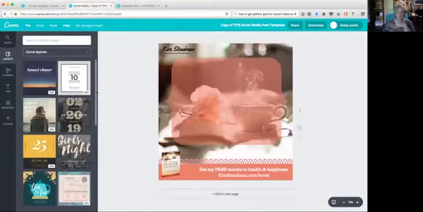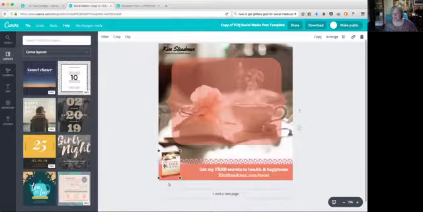And the main elements that you want are a pretty image and a place to put social media type posts. Now, those can be a quote from your book or just a quote that inspires you that maybe ties in with the book. You're going to want your book image. And then you want something that drives them to go to your book.